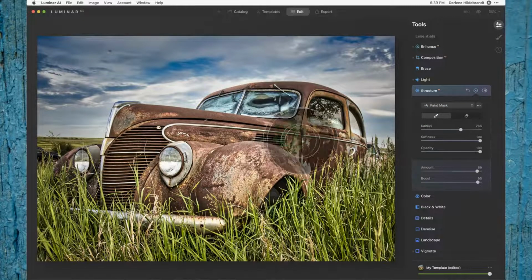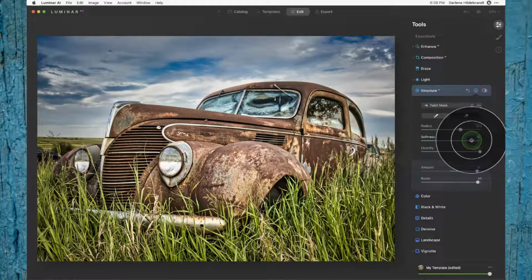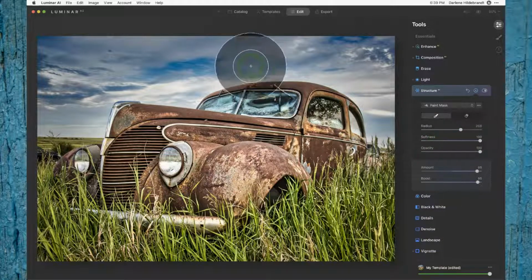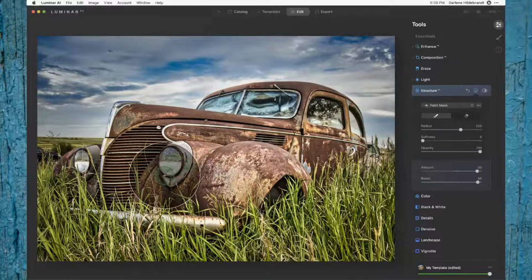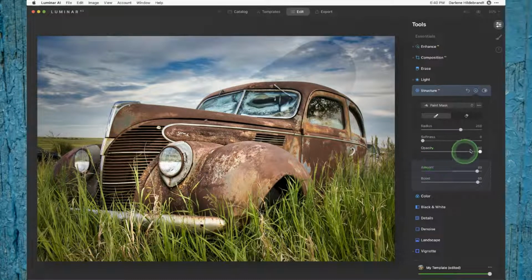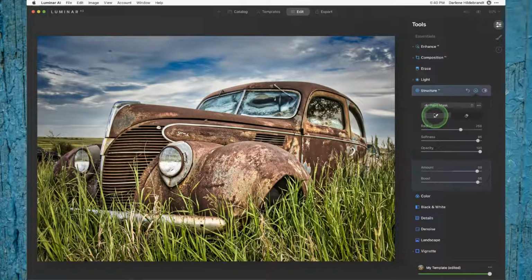As soon as I click, it allows me to set the softness of the brush as well. You want a brush that has a wide softness area, because then it will be gradated more, so you won't just get a hard edge on your painting. Let me show you what happens when I do it without that. Let me go to 0 softness. If I just paint like that, you can see where I painted. You see the edge of that? We certainly don't want that. So I'm going to go back up here. I almost always leave the softness way up high.